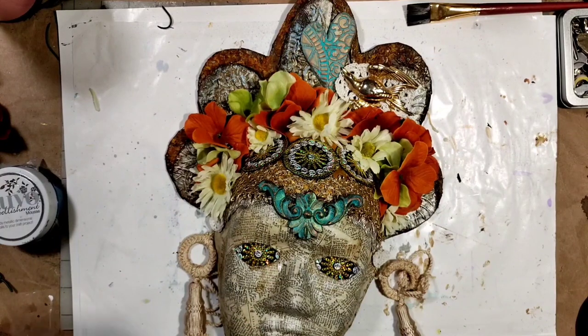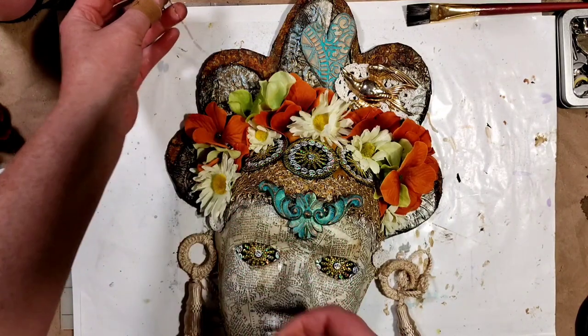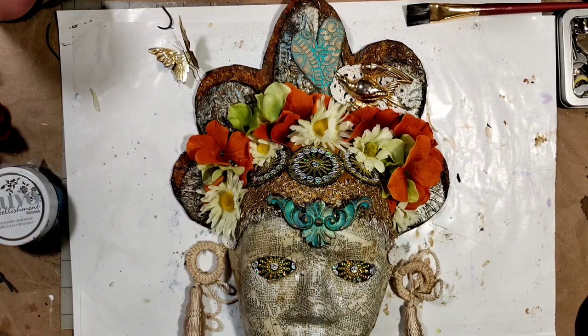Okay, we know this goes over here. Do I want it to stand up off of it? Let's get those pointy pieces up there first. Where are those at?